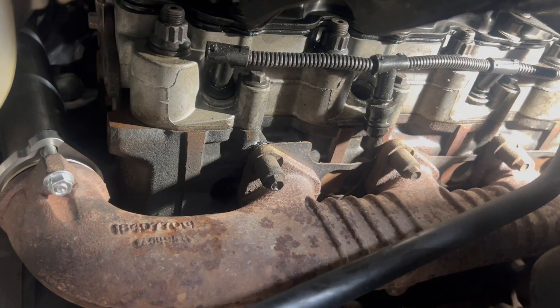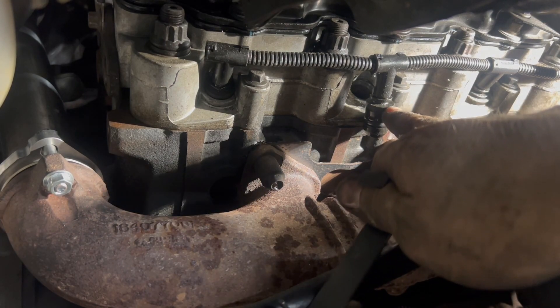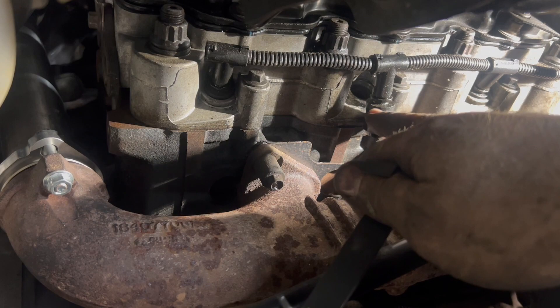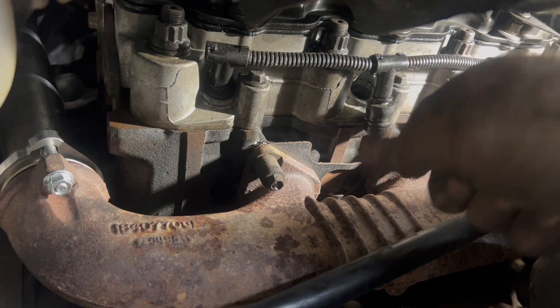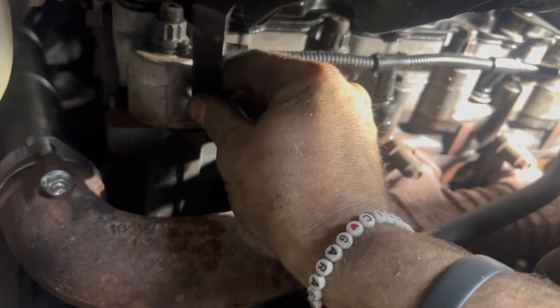What if it doesn't break any of them? Well, if you don't break any of them, that's great. If you do break one, we'll show you. I actually have another video on doing the driver's side that shows you some breaking. Usually it'll break right here, right down in the well. You just take a screw and screw it down in there, then take a pair of vice grips or needle nose and use them to pry it out. If we break one, I'll show you. If not, go check out my other video on it.